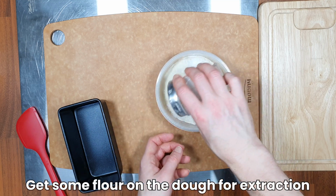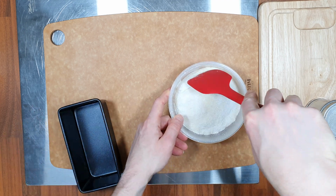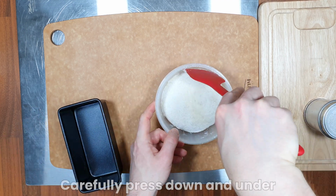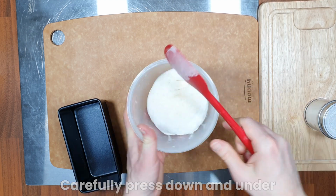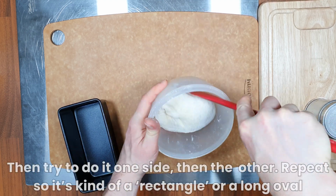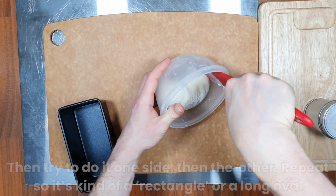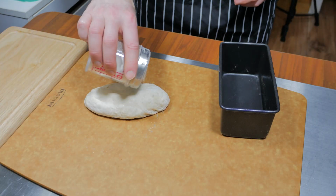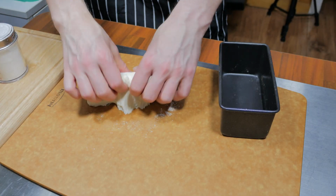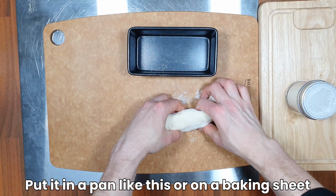Now the trick here is you gotta work with the shape. So scrape one side, or like push it in on one side, then push it in on the other side, and try to create an oval. Not a circle, this isn't a pizza. An oval. Looks like a hot dog bun. But we're gonna jam it into that pan, and then kind of turn it into a square.